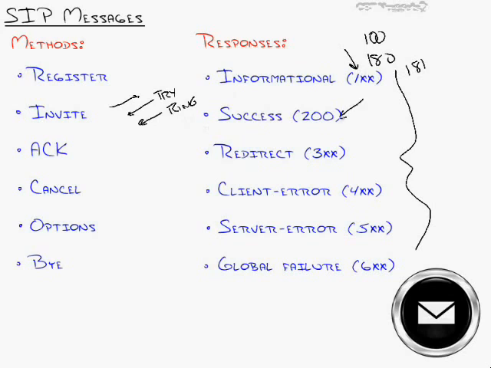There's only one success message, and that's code 200. Redirect messages send you somewhere else. Client error codes, like a 404 error, is client not found. A 401 error is you're unauthorized. You can't access that client. There's some kind of restriction. Server error is something bad has happened with the server, like the server is having a problem, like a 500 internal server error, or server timeout. The server did not respond in time.